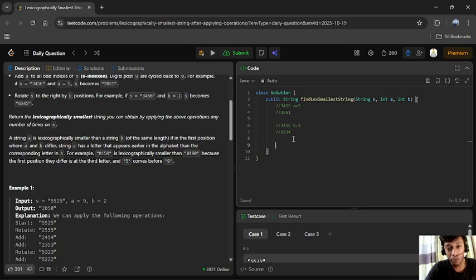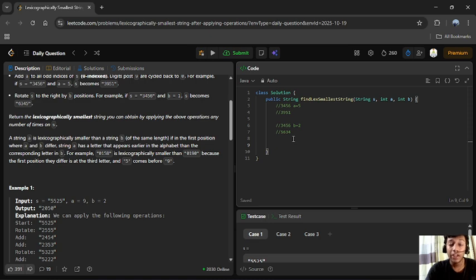What we are going to do is generate all the possible strings and store them in a queue, and remove the strings one by one. We keep a string variable smallest so that we can keep track of the smallest string until now.